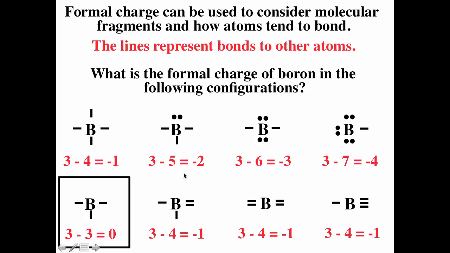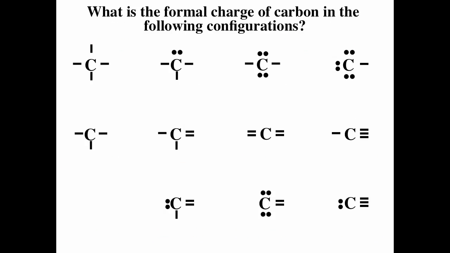You know, in the last one we saw that for radicals where you have an odd number of electrons, that's an exception to the octet rule. If you have an odd number of electrons, you cannot have octets for everything. Now here's our second exception to the octet rule, in that boron often likes just 3 single bonds, and that will not give it noble gas configuration. But again, this is very helpful. We can see what environments are more stable for the different elements.